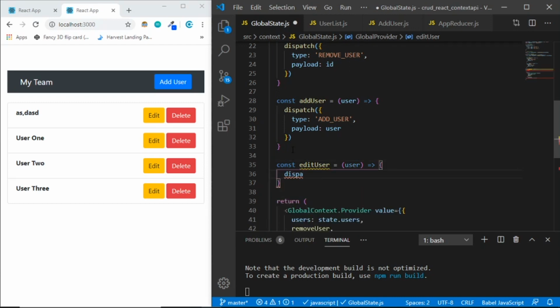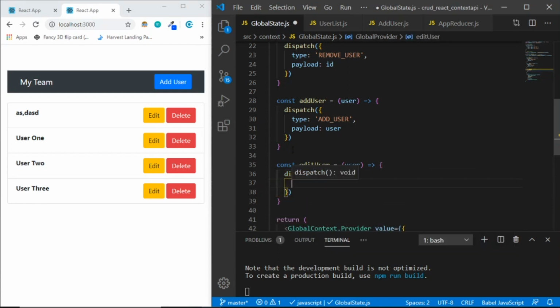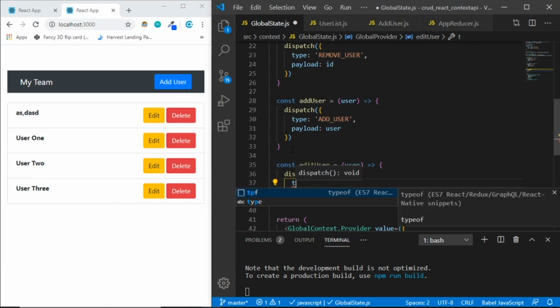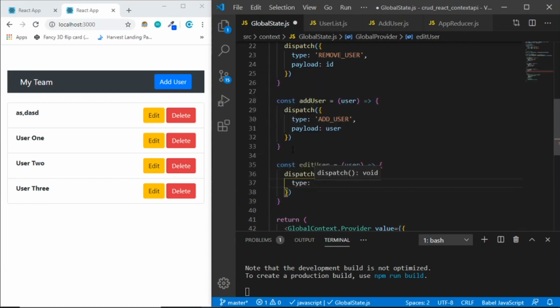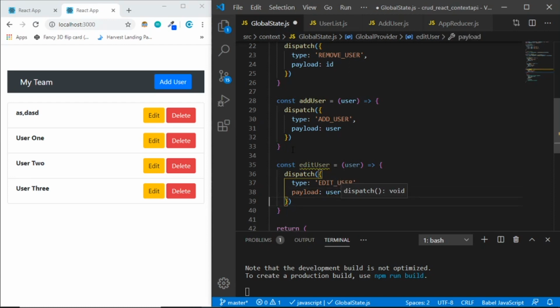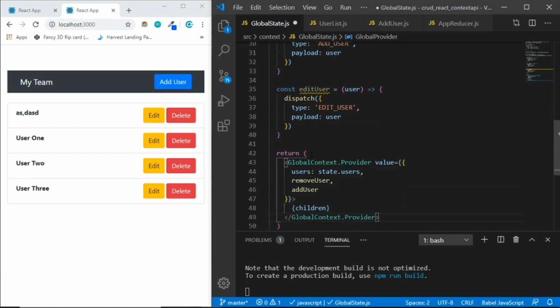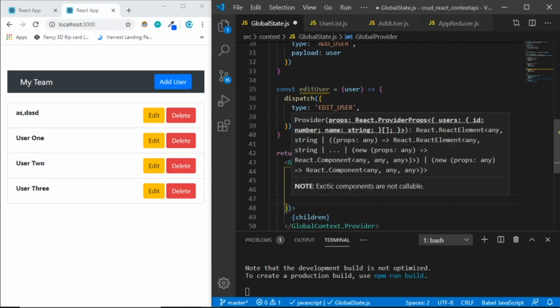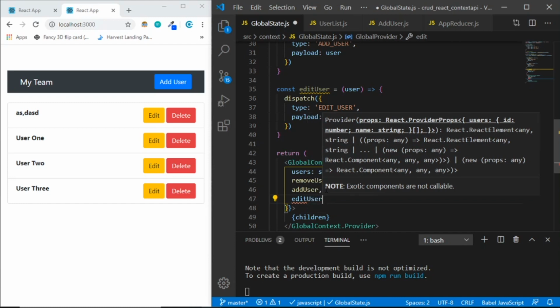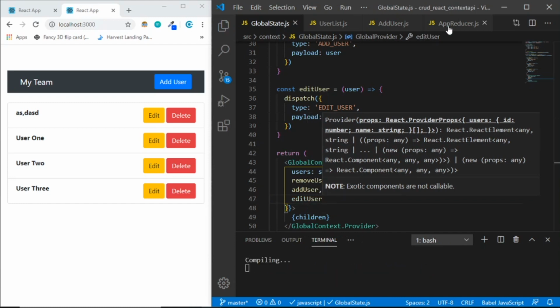So say dispatch, and for the type, let's give a type. I just want to say EDIT_USER, and for the payload, of course, we want to send the new updated user. Okay, so just make sure you send in the value, because if you don't do that, it should be an error. So edit user, and now let's go to the app reducer.